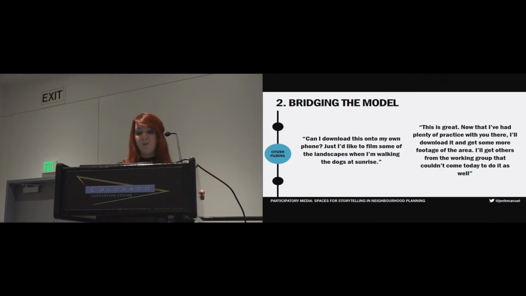So that was only possible because those stories and those videos started to be seen as special by the participants. And the second part of this bridge of the model is the citizens themselves were filming on the mobile phones, and that meant they were able to capture and represent their own stories rather than that being taken out of context. And this is just a couple of quotes about how the citizens were using the tool.